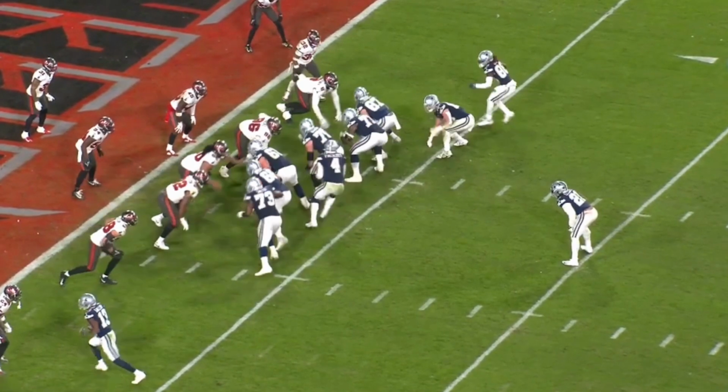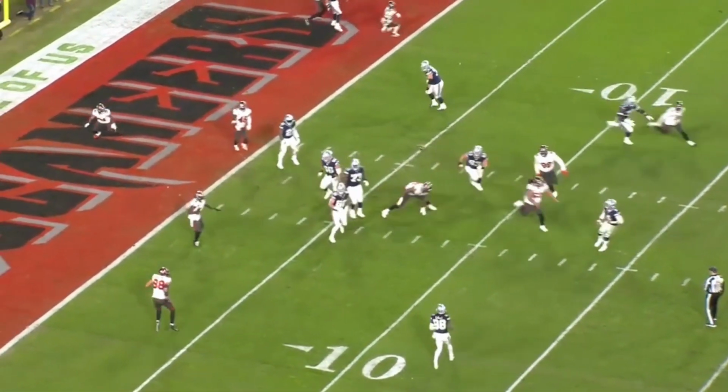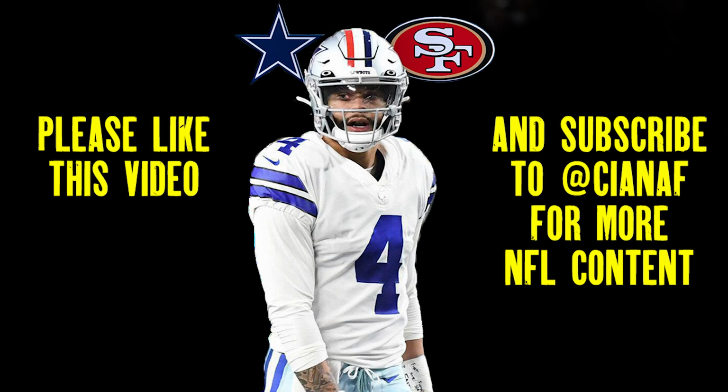But on the other side, the 49ers have a defense that they expect to play a lot better than the Buccaneers defense did last week. In general, the 49ers have one of the better defenses in the NFL, so they always have high expectations. The problem is figuring out how to best approach this quarterback. Ideally, your front four will win against their offensive line, but if that doesn't happen, you're forced to then blitz and try and get creative in coverages, and that's when Prescott can put up big numbers.